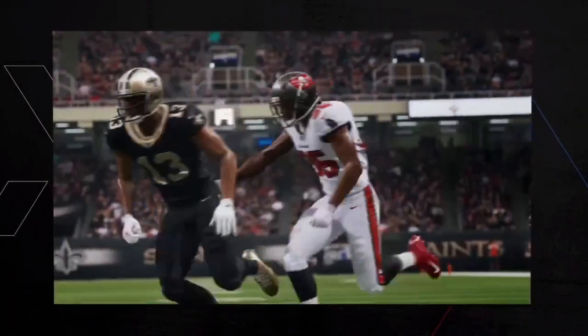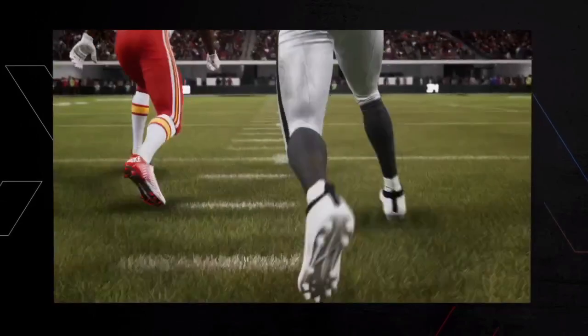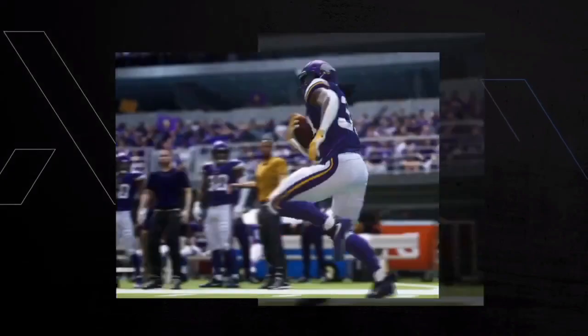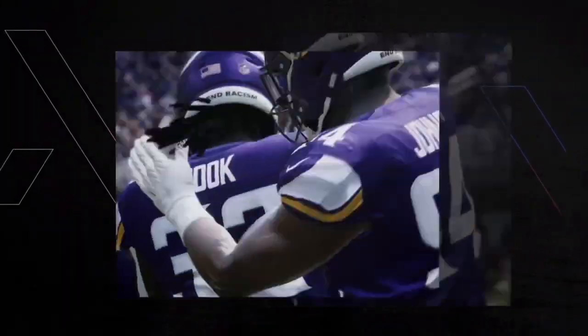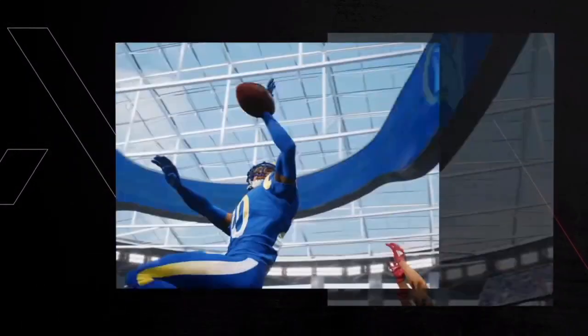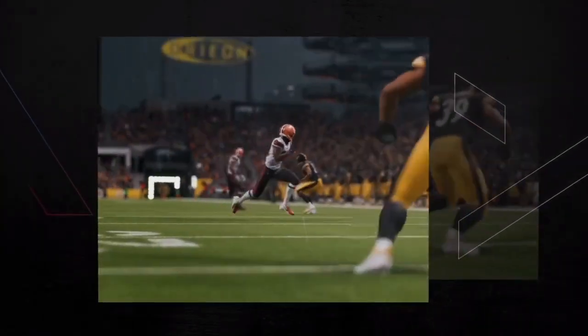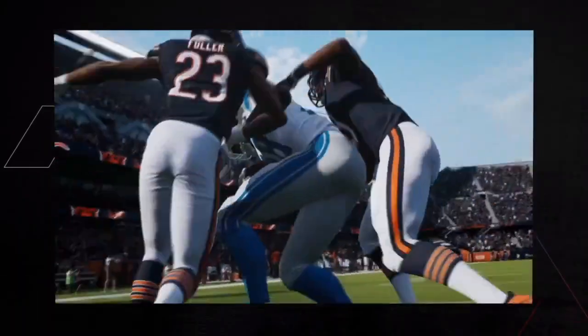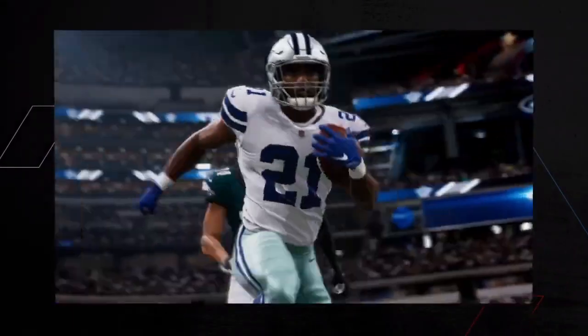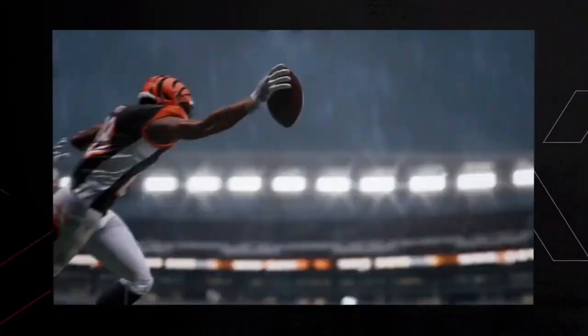You'll feel the explosion of Michael Thomas in and out of his breaks, the elite acceleration and blow-by ability of Henry Ruggs, and the raw athleticism of Dalvin Cook, feeling dangerous on every touch. Defensively, players will move and position themselves based on their next-gen stats data. Elite defenders will react authentically to make plays on the ball and take unique angles when chasing down ball carriers. Next-gen player movement delivers realistic and smooth simulation gameplay based on actual NFL player data. Thanks to next-gen stats, you can only experience this in Madden.